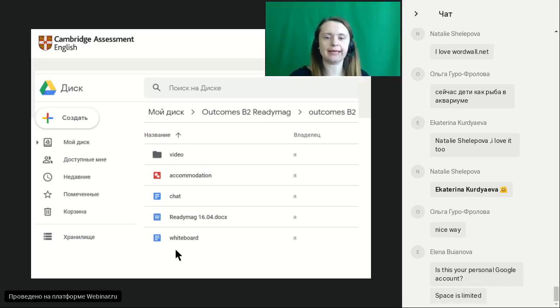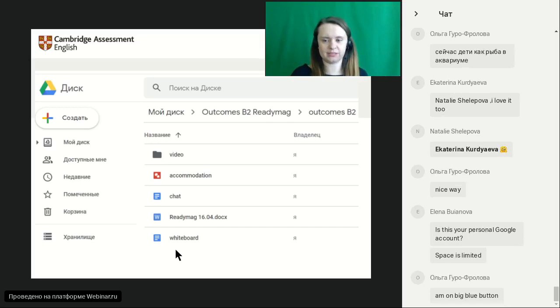This is how I try to have some insurance. And I also add to this folder all the activities which I have, in case space is limited. Yeah, space is limited, but all the good things in life are not free. You can buy some more space.